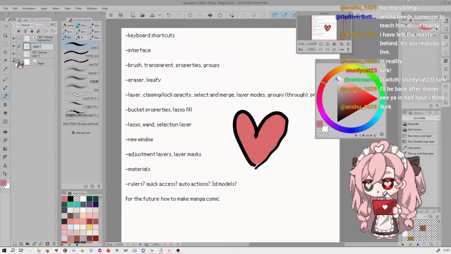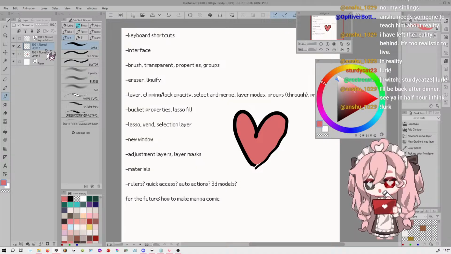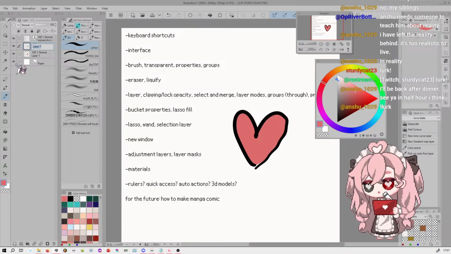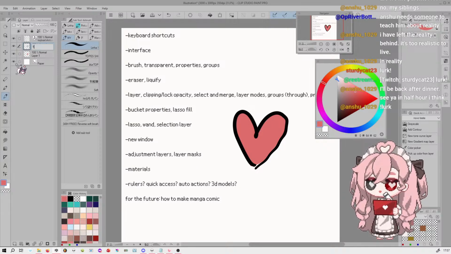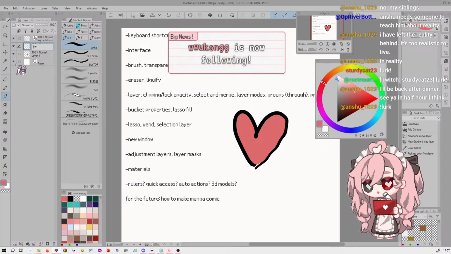Okay, back to layers. It's a great practice to rename your layers. If you just double tap with your pen, it's going to rename the layer. So let's say heart line.